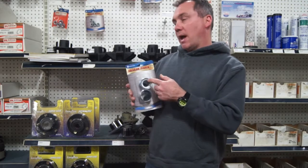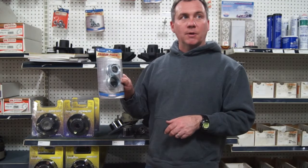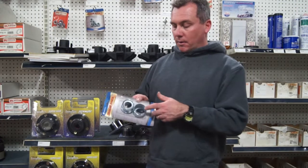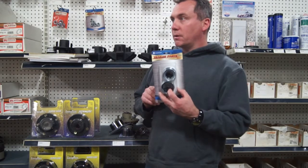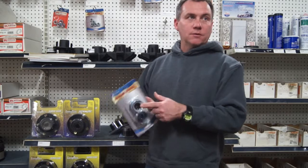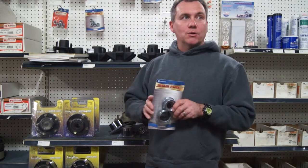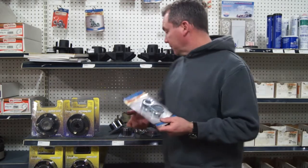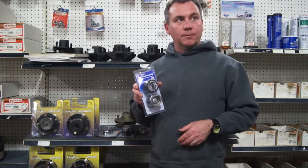Now you can use this cap even if it's not an Easy Lube spindle. A lot of times it's just easy to grab this because it's in a package. If we know it's the right diameter, it'll fit in there. It's not going to hurt anything. And then also that little rubber plug in there. A lot of people lose those. We do sell those individually. These just have to be pounded on with a hammer, usually with a block of wood to give them the clearance that they need to tap it on. The other thing that customers could be using on the outside would be a bearing buddy.